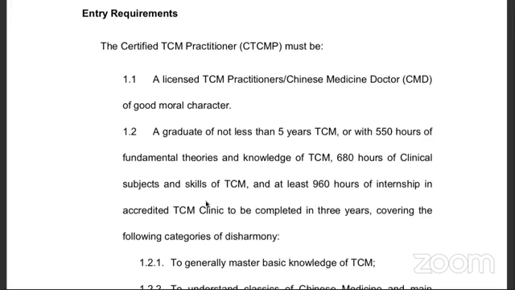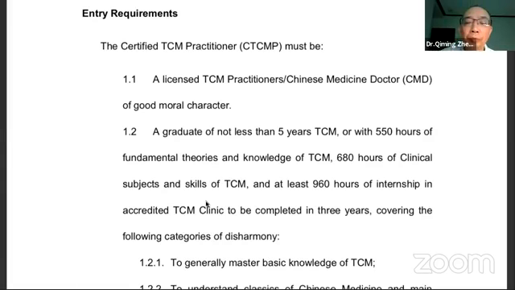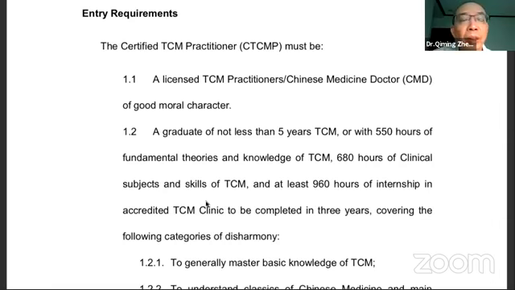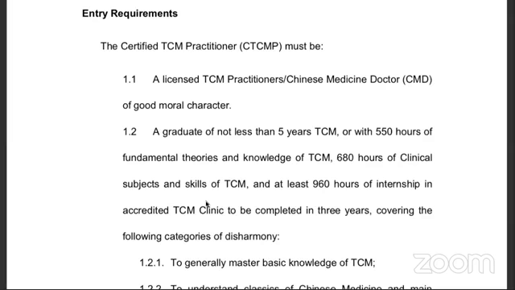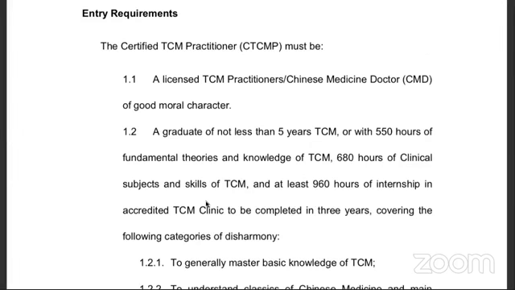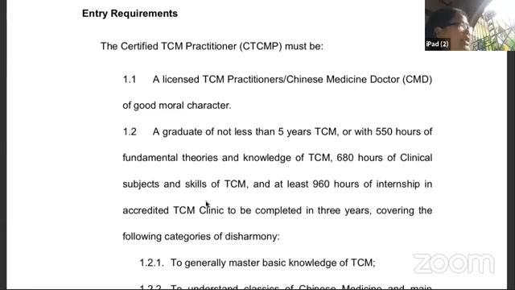Can I raise a point? I remember Dr. Qiming, I asked you about this too. It really gets confusing, but I understand where it's coming from. We are trying to differentiate those who graduated from China and those who graduated locally. So it might be better if we separate the two. Okay, I think it's a good idea. 1.2, 1.3. Yes, just to make it clear. Because it looks weird if you put together 5 years or 550 hours. That's the thing I would like to raise. If you put it in general as 5 years, there might be no qualified Filipino graduate locally. Yes, you're right, and a very good point.